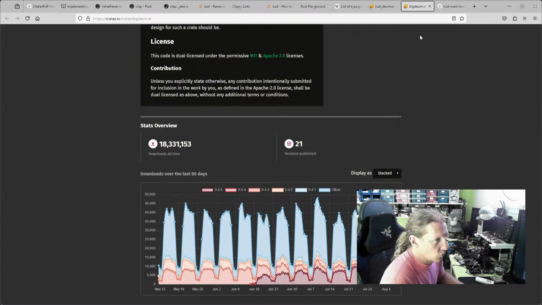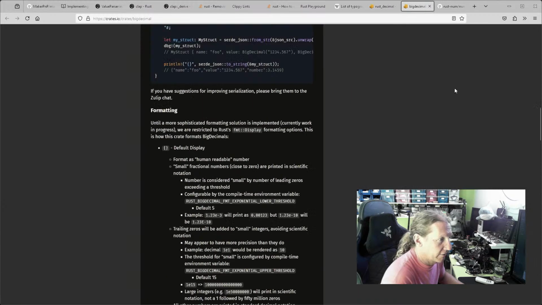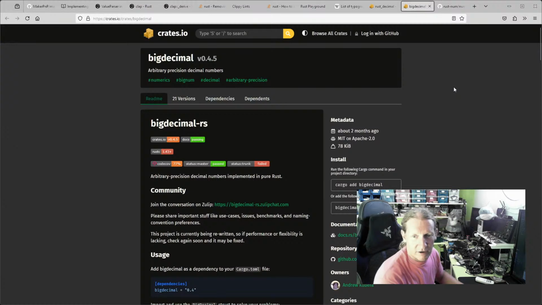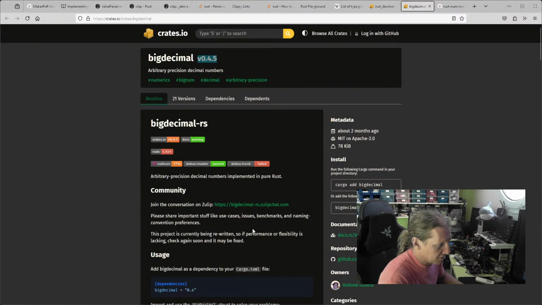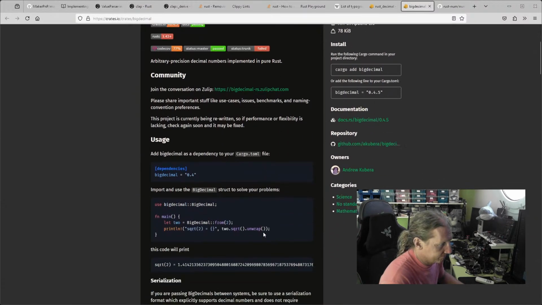This one still seems more popular than this one currently, but it might just be one very active project that uses it, causing all the downloads. This has got a 0.45, which means it's not stable yet and is subject to change. But let's have a quick look.